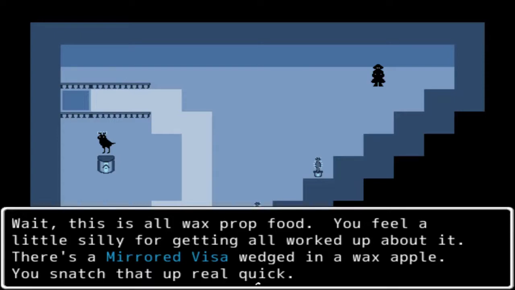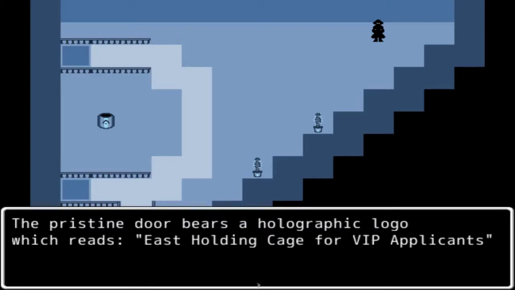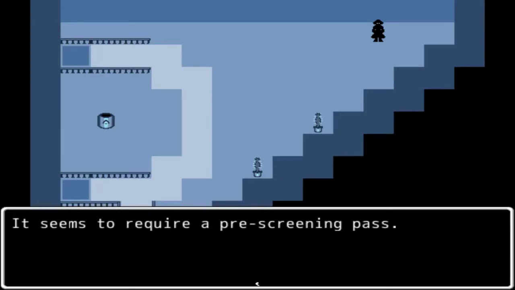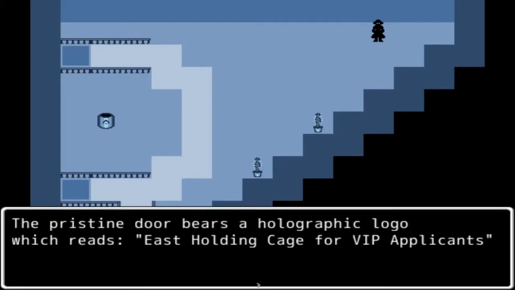There's a mirrored visa wedged in the wax apple. You snatch that up real quick. Hey, we got something good. Thanks, man. Now we can go into more rooms. The pristine door holds a holographic logo, which reads East Holding Cage for VIP applicants. Seems to require a pre-screening to pass. I got this mirrored visa, my dude. Let me in, you duke.